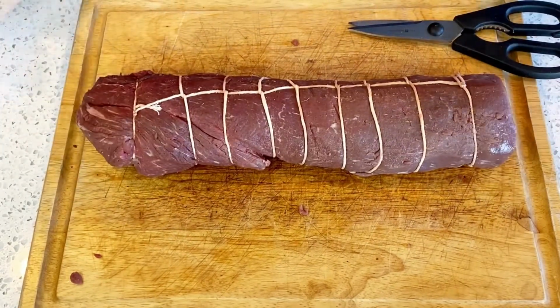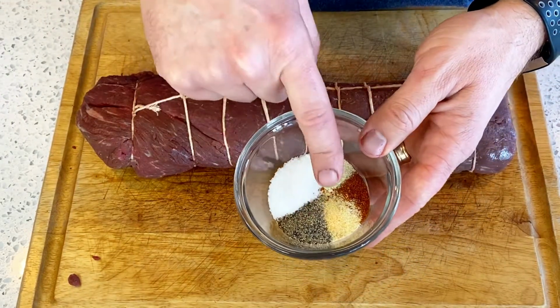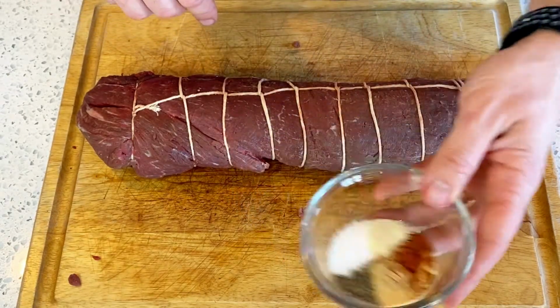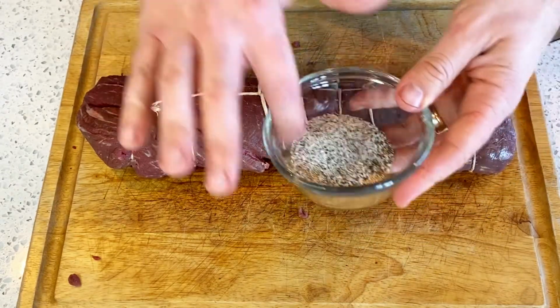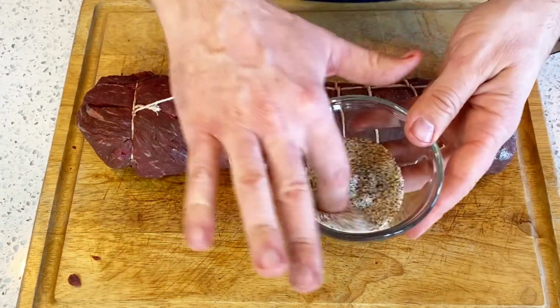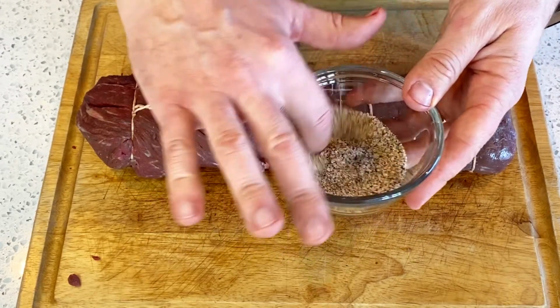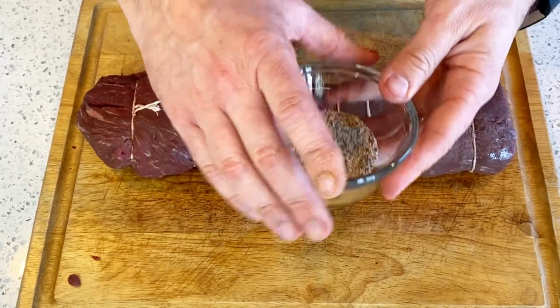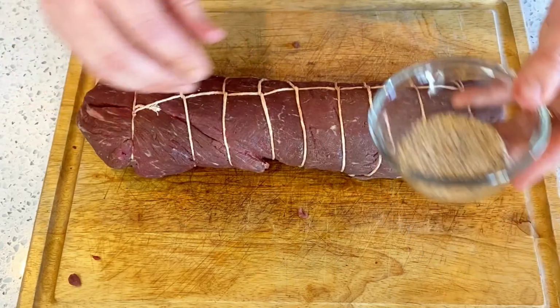Now the next step is to prep it. So I've got kosher salt, pepper, garlic powder, paprika, and onion powder. I'm going to go ahead and just mix these up. Not all of these are in here evenly. I have more kosher salt than anything else, but I do have some pepper. I'd say equal amounts of salt and pepper, just a little less garlic powder, then a little less onion powder, and a little less paprika. That's how I do things.